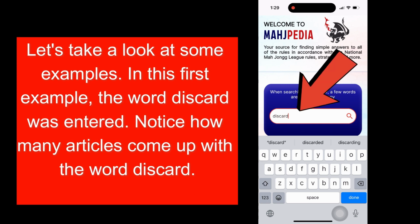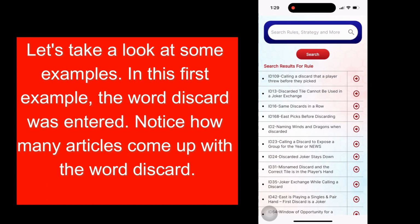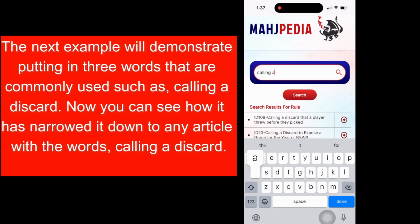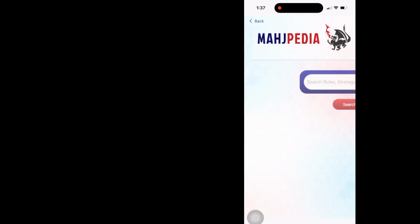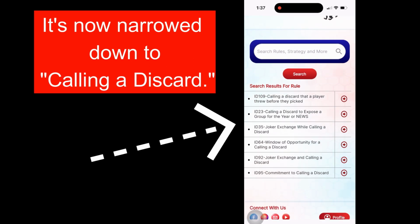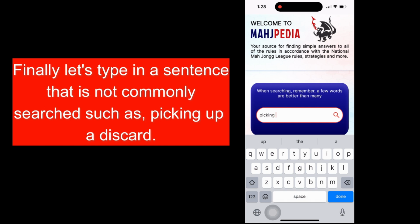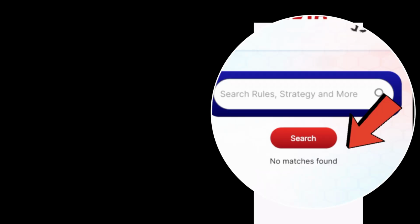In this first example, the word discard was entered. Notice how many articles come up with the word discard. The next example will demonstrate putting in three words that are commonly used, such as calling a discard. Now you can see how it has narrowed it down to any article with the words calling a discard. Finally, let's type in a sentence that is not commonly searched, such as picking up a discard. Notice the hit was 0 and it states, no matches found. So, when it comes to searching, less is more really does apply when searching a database.